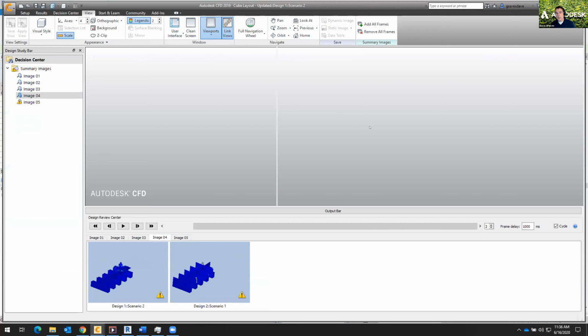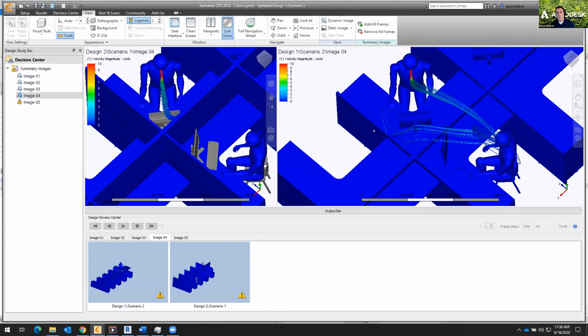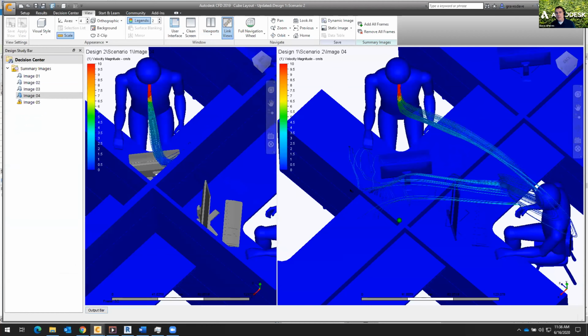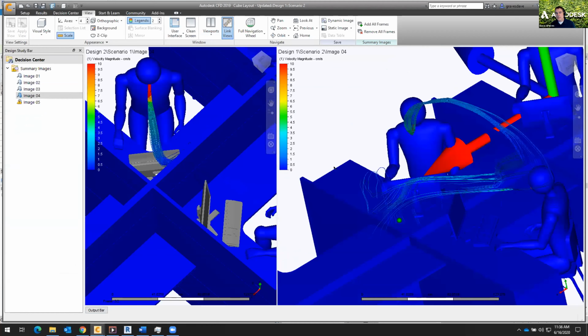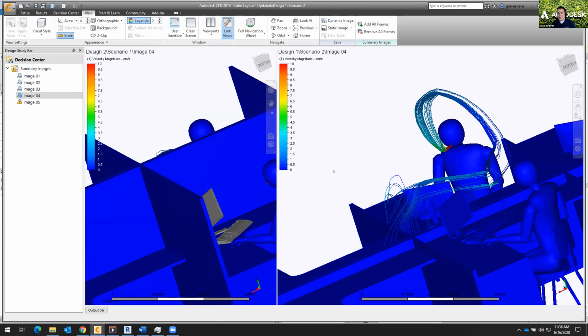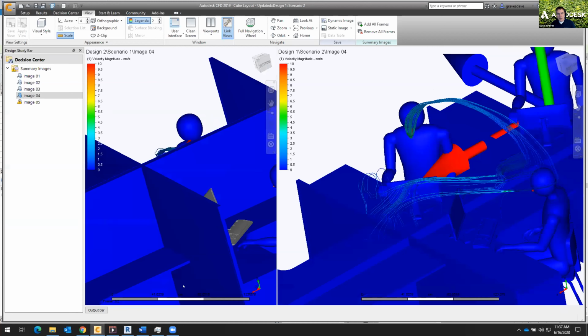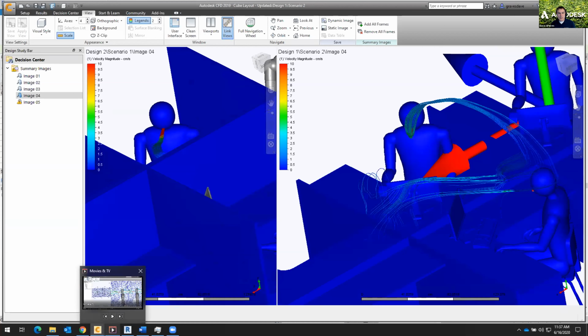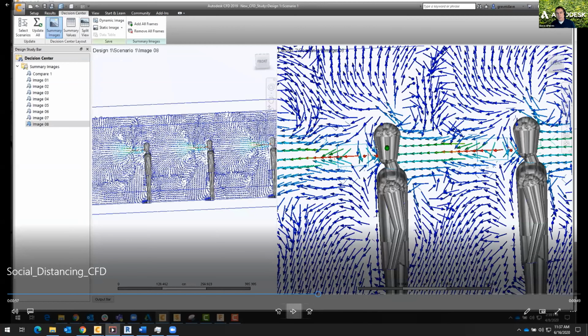You see me pan through these, but if I wanted to, I could compare these side by side. So any of these changes I can explore long before I have to physically build or change anything, whether it's a rework or a new building. When I go out in the field and actually spend money to upgrade something, I know it's going to work the first time.